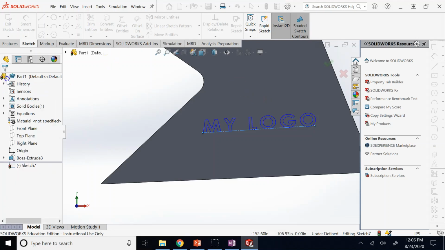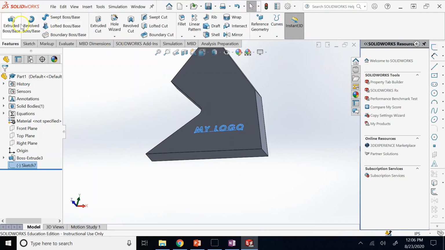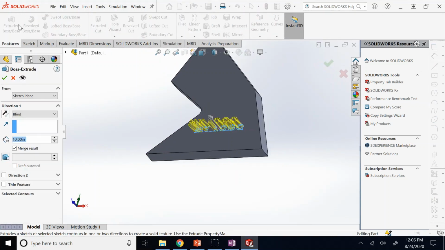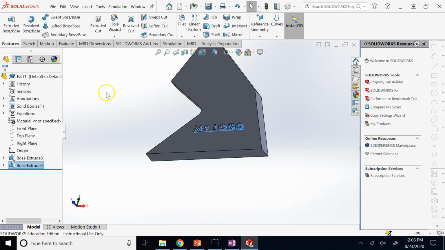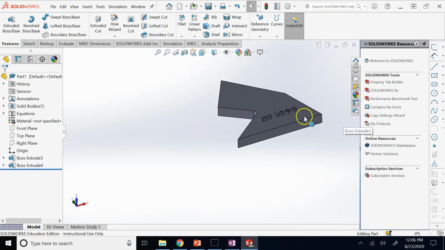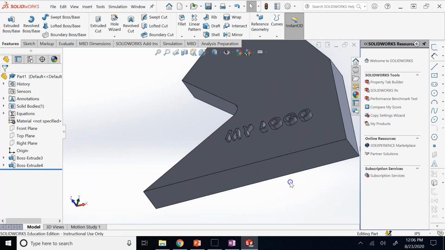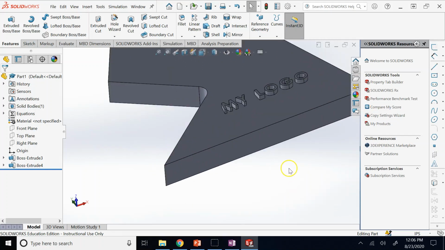Okay, so now you wrote some text, and now you can use this text as a sketch, and then you can basically give it some extrusion, right? Here we go. So you added the logo of your company. You basically embossed it, right?